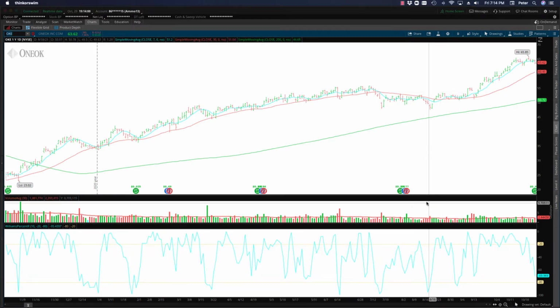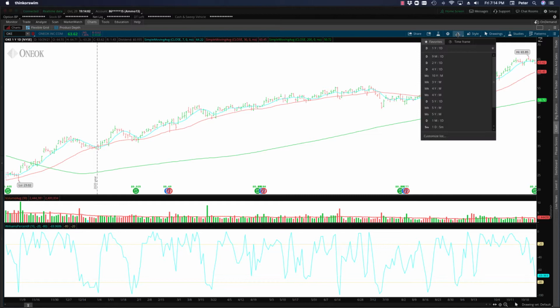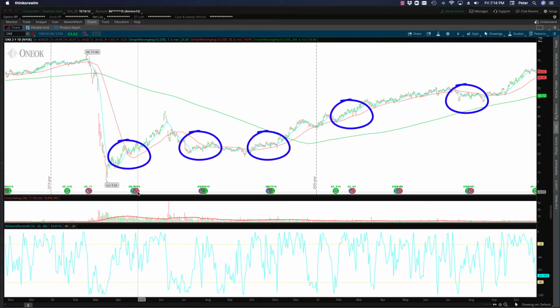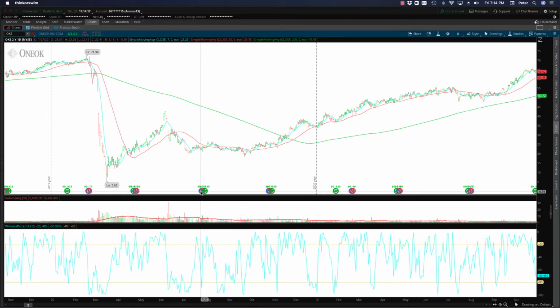And I did a little back testing here. If we go to a 2-year chart and we look at earnings, this is a cliff. So I don't know what that's all about. But when we look at earnings, there's really no tea leaves to read here. Maybe it's going to do what it did over here. I don't know. It doesn't seem to have too much of an issue with earnings.